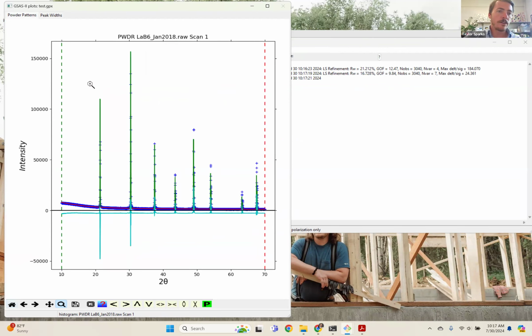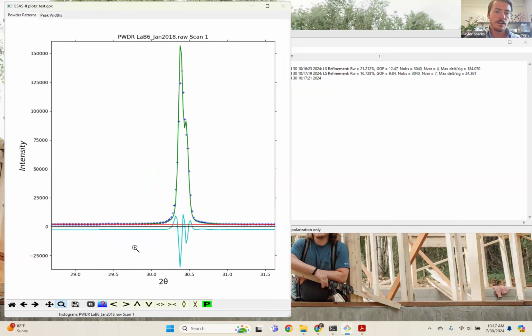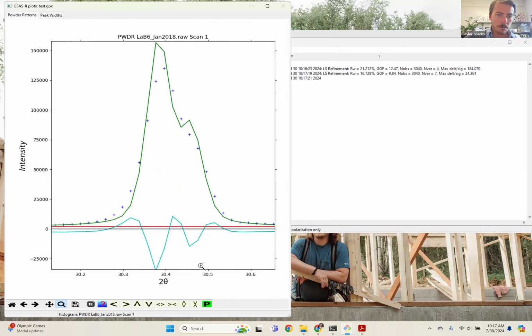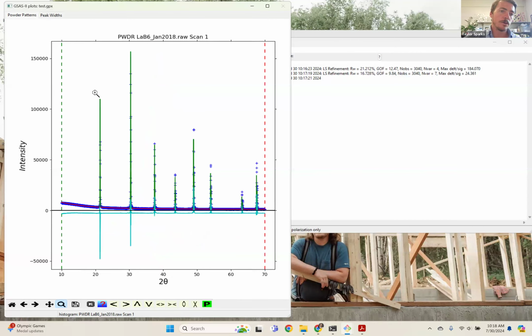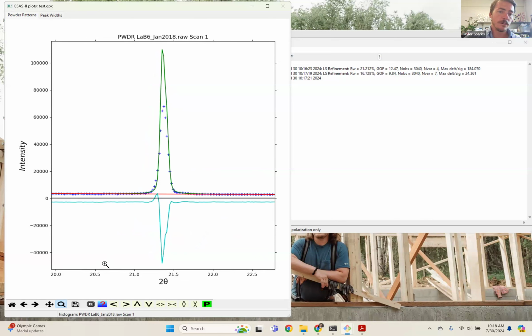The error is primarily coming, I usually look at my most intense peak and you zoom in on it and you see where the error is coming from. It's actually pretty good, but it's a slight peak shape problem. You see how there's a little bit of a gap here that's not being captured. And it's not quite as bad on this side. That's very common. That's an asymmetry problem. Very, very common at low angles. Let's look at our lowest angle peak. We'll see it more pronounced there.